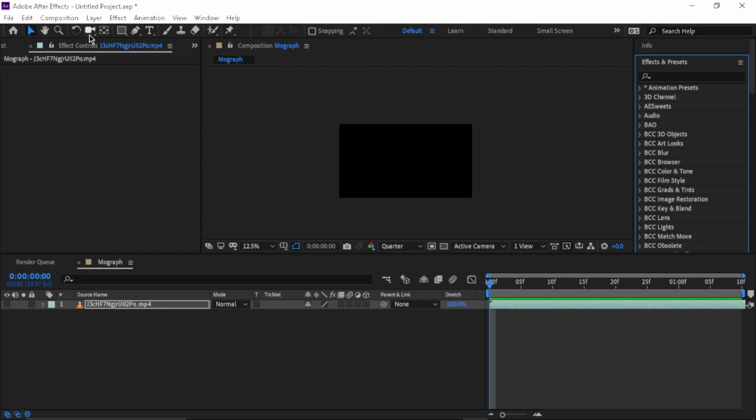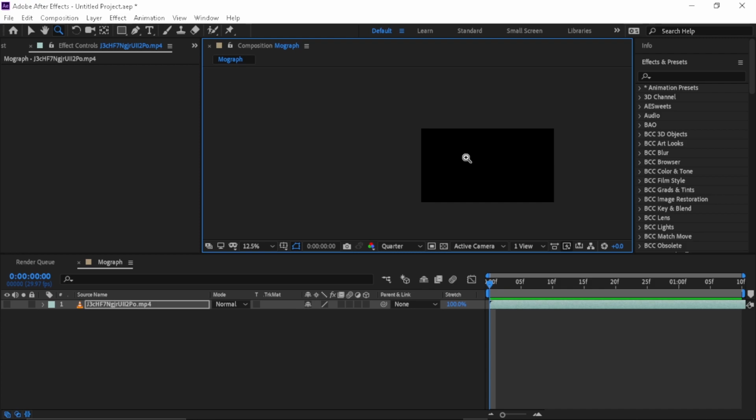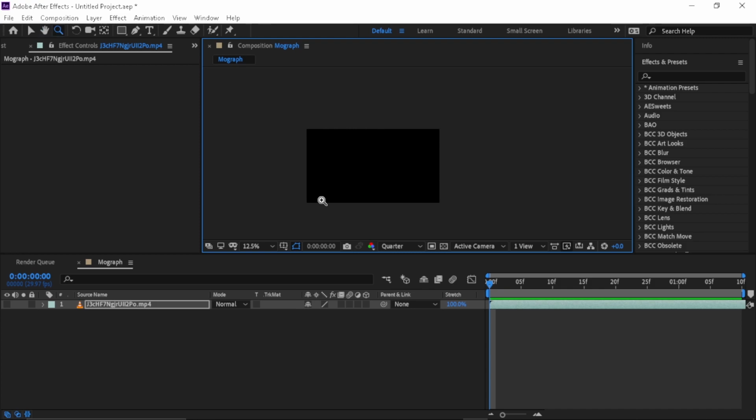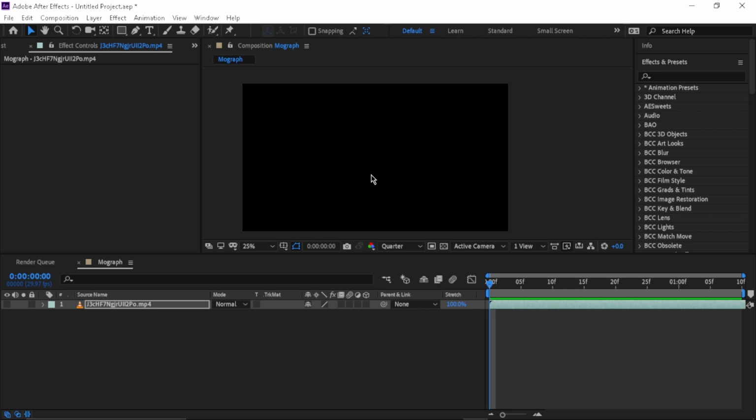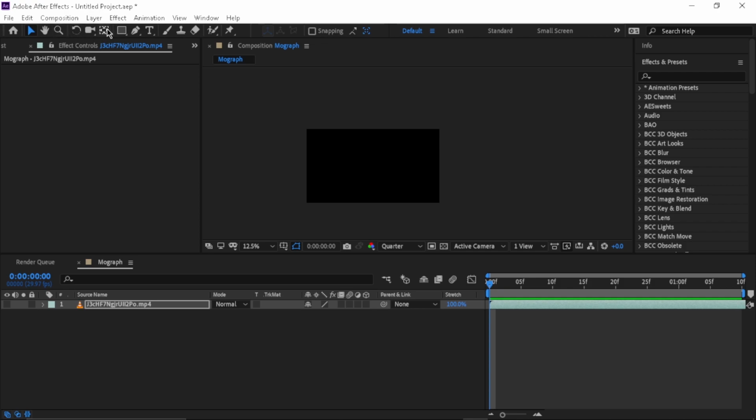These other tools are highlighted. This is the move tool. The hand tool, you're not going to be using it. The zoom tool, you'll be using it some of the time, literally to zoom in on a project. But the shortcut is clicking out. If you're in the move tool, once you click out and then scroll with your middle mouse button, it zooms in, so you won't be using this.